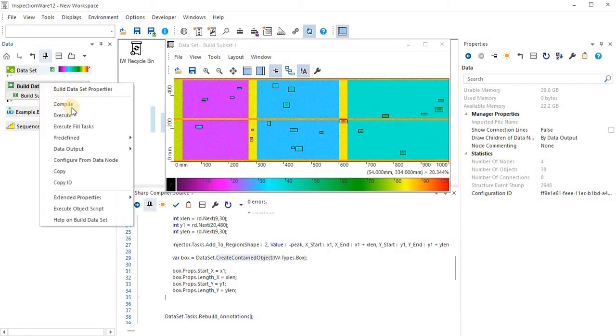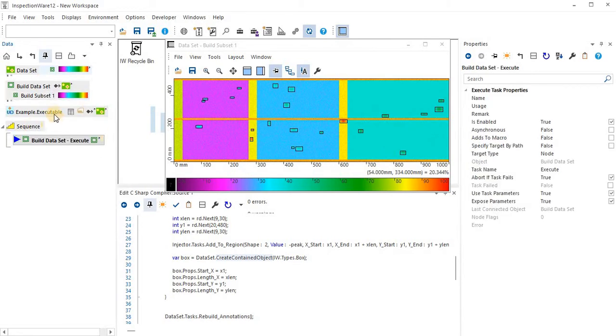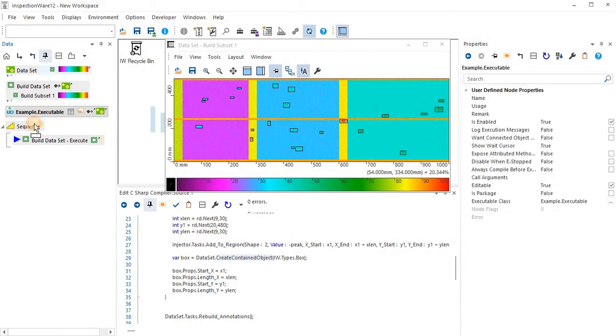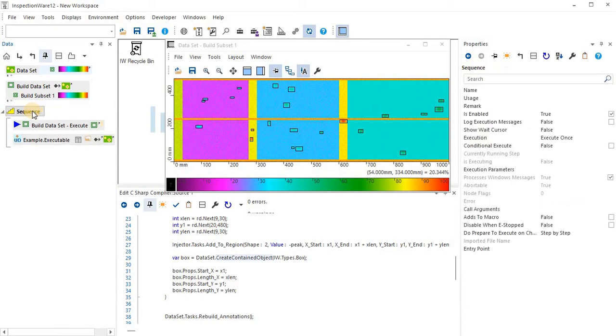So I'm just going to make a sequence that does this. So I'm going to put the execute on there, and I'm going to put the, you know what, I can just move this whole node in there, and then as I run this node, it generates more flaws.